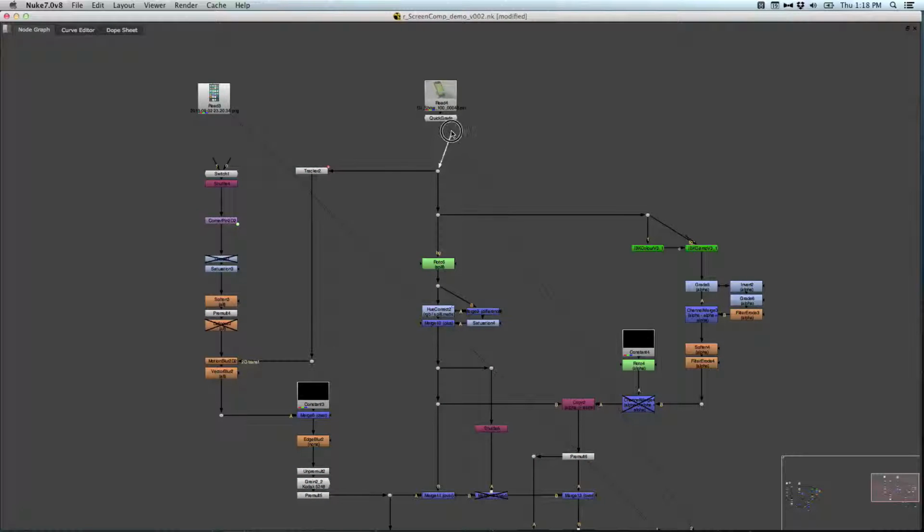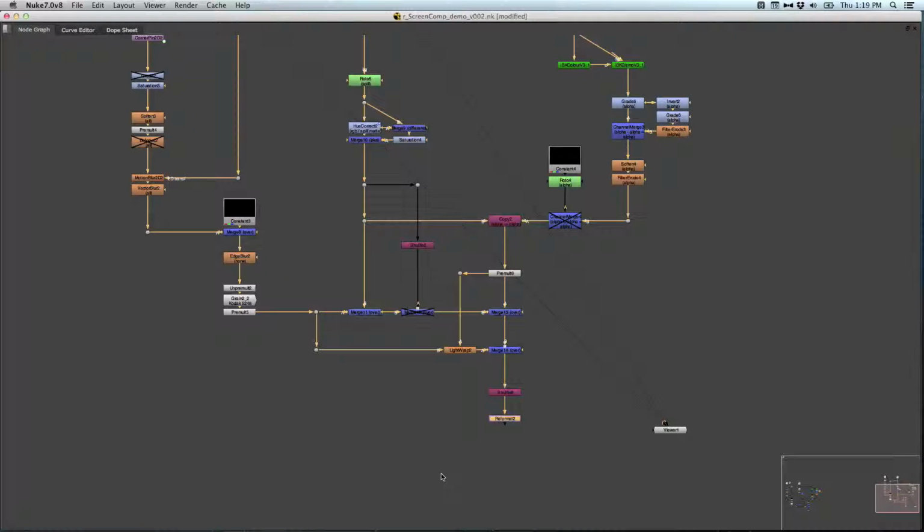On the right here, we've got a pipe to connect to our plate, and over here we've got a switch node to connect to our graphic. The reason it's a switch node is, like I said, the majority of these shots had two images that would be switched on and off, like on the tap of a screen icon. So this was just a quick way to go from one to the other. Obviously, when we got to final, this would be a more complex animation, so the switch node would usually disappear.